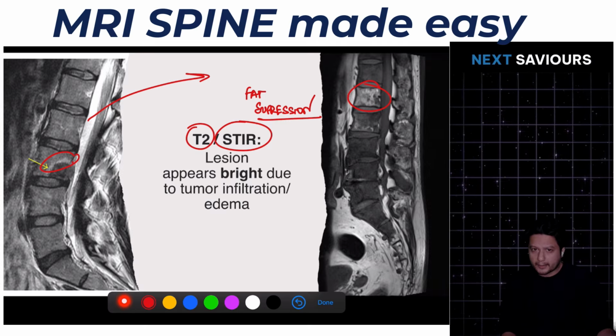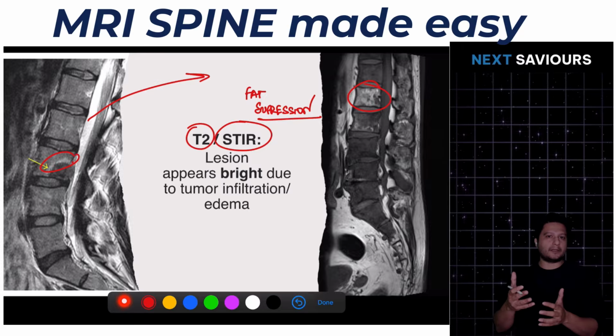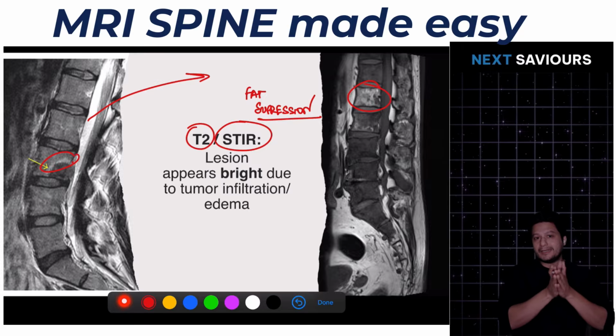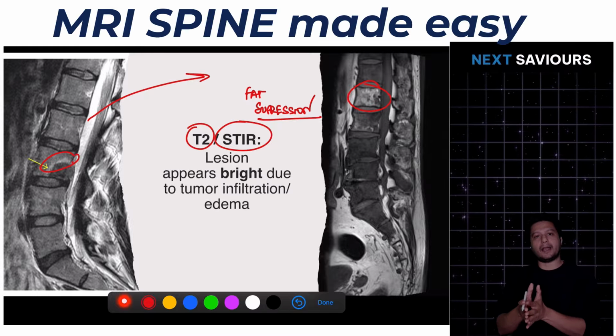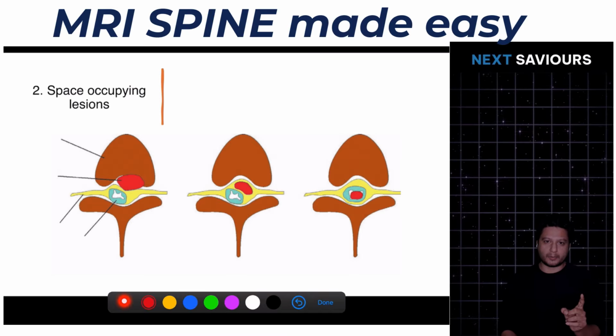You will not make the diagnosis. Obviously, the diagnosis is based on the biopsy, but provisionally you can make the diagnosis of whether the patient is suffering from degenerative changes or is having an infiltrative tissue inside the vertebral bodies. So that is one question to be asked.